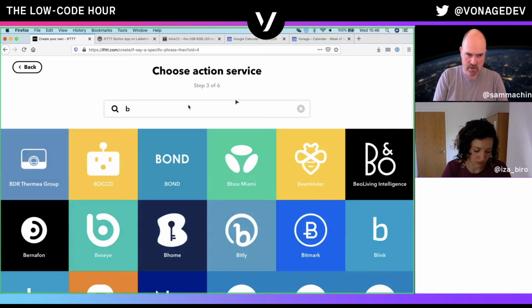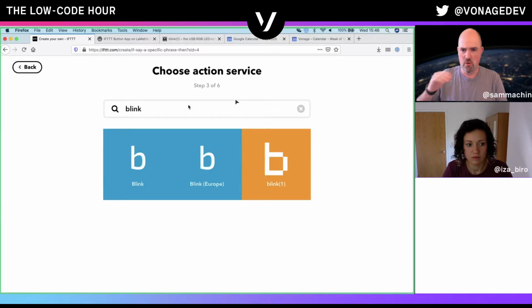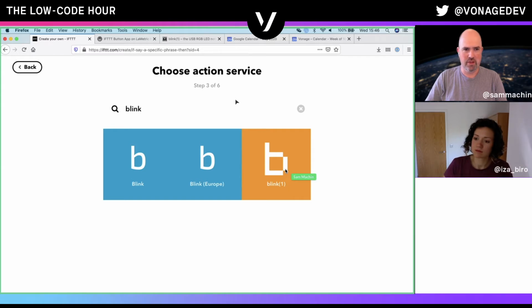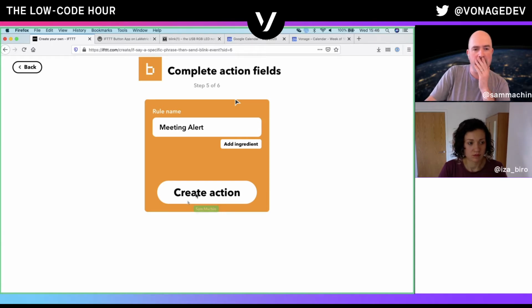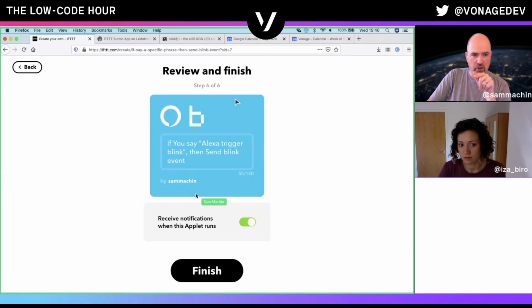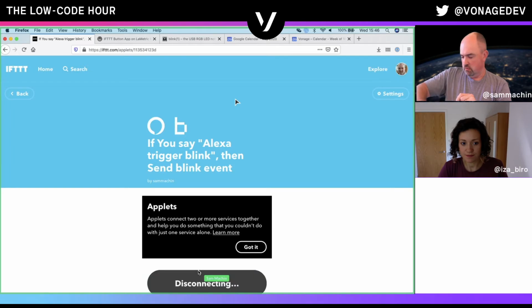Yeah, so this isn't bad. I definitely prefer the UI of creating things in If This Then That. Meeting alerts. Create action. Now hang on. I wonder if I've got this hooked up to a different Blink app, which is the one on my desktop, not the one on my laptop, with the key. I've just thought of something. We'll find out in a minute, because I bet this won't work. But if any event starts, send Blink.